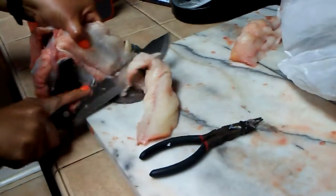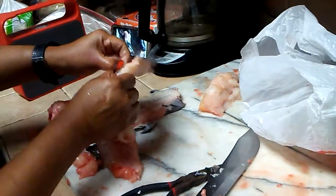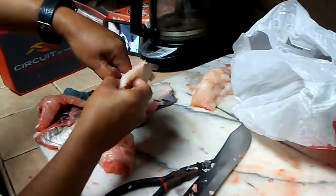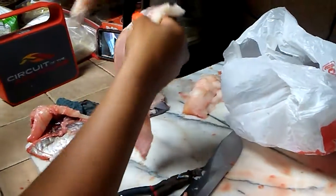You're like, a hard head is a catfish. Sometimes when your knife is really sharp, what's gonna happen is you're gonna make what I call a professional overrun. But look, once you get that skin, that's when the pliers come in. Next time I'll just do it with my fingers. I think that was easier. See how I was able to do it?